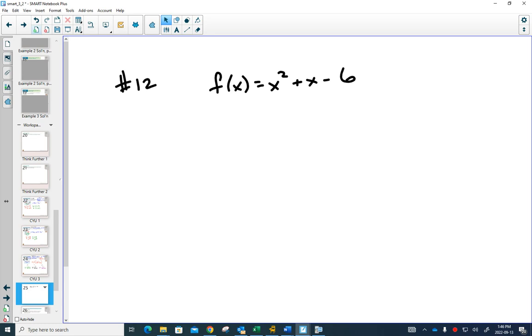And sometimes you know its graph exactly, and sometimes you know its graph just kind of generally. In this case, I would hope that you would just say, that's a parabola. I don't know exactly where that parabola is, but it looks like this somewhere. It opens up because the x squared is positive. That much I know, but where it is exactly, I'd have to do a little bit more analysis or table of values to figure out exactly.